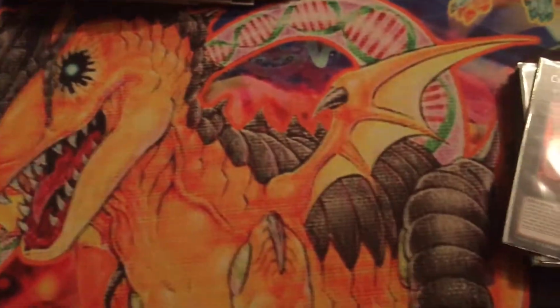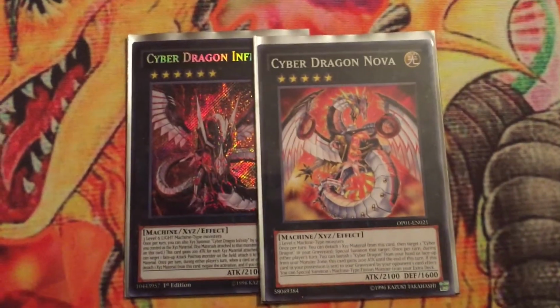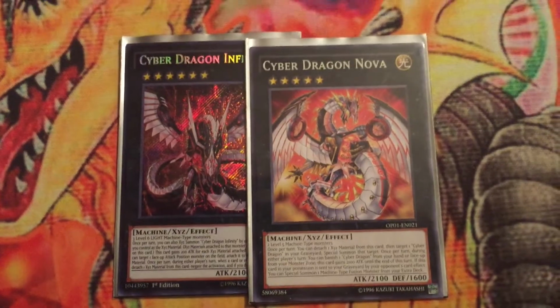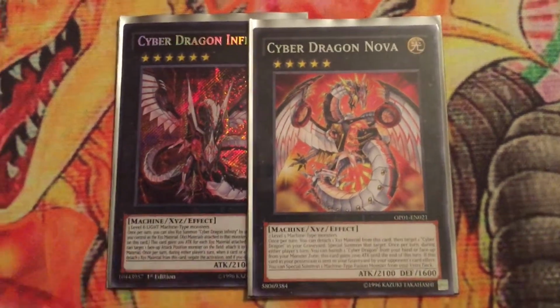All right, onto the extra deck. 1 Infinity, 1 Nova. Obviously, because this is a machine deck, which has mostly level 5s in the deck, so getting these guys out is pretty easy. And this helps to have a negate on board.